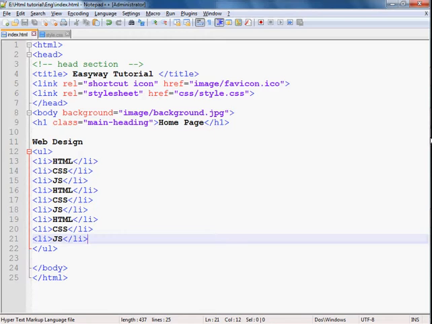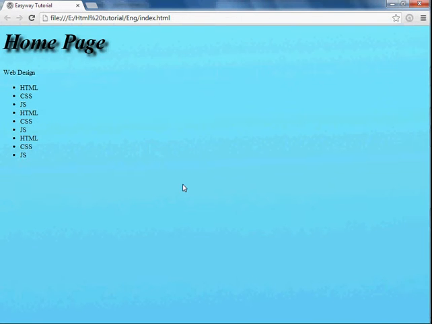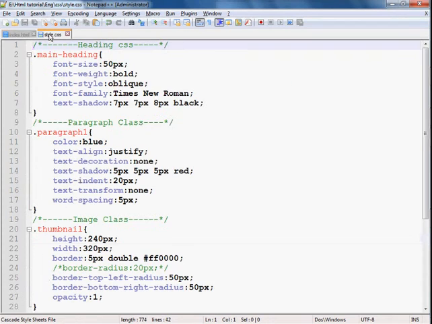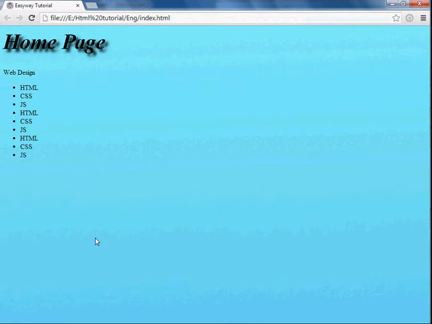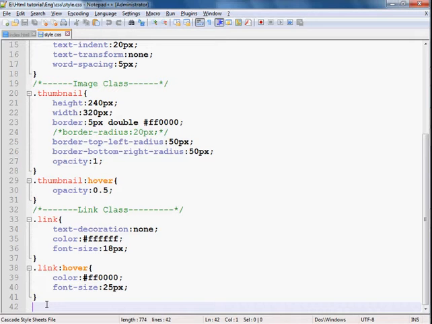So let's save it. Let's take a look how it looks. Okay, now it is changing to li UL listing. Now I want to decorate this listing and apply CSS to all of this. For that, what should I do? At first, make a comment for our listing CSS.